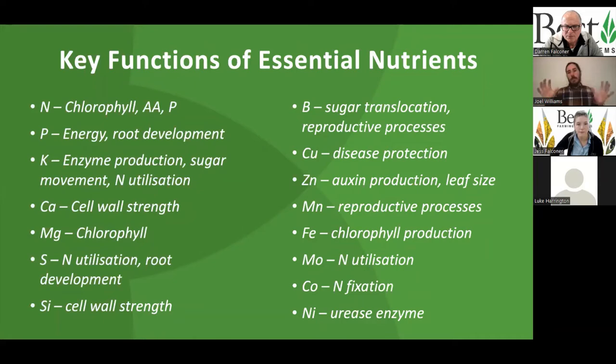Boron acts as the glue helping calcium and silicon to reinforce cell walls, but its other big claim to fame is definitely the reproductive processes — really important for flowering, pollen production, fruit set, grain set, and ensuring good pollination. It also plays a role in sugar translocation, particularly translocating reserves and energy down to the roots. This is especially important on brassicas, which really respond well to starter boron — almost in the same way we consider starter phosphorus. Brassicas really respond to early boron applications in terms of really good root production and root biomass early on, which sets you up for good moisture and nutrient scavenging for the rest of the season.